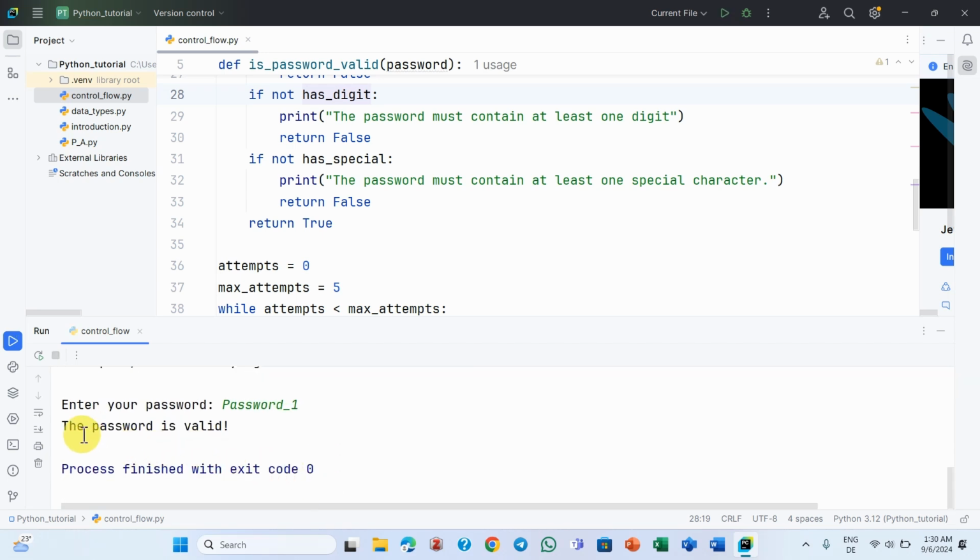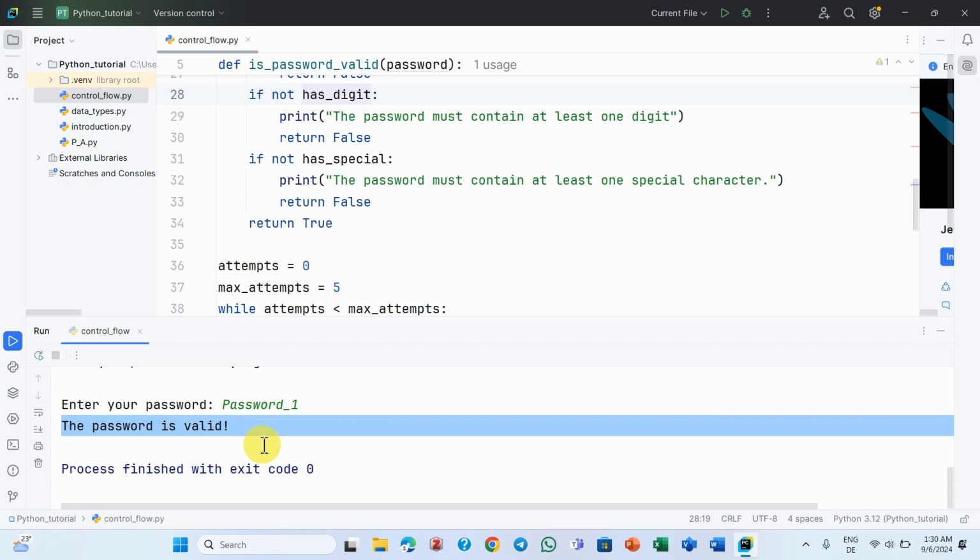Then you see here, password is now valid. So we can check the validity of the password with a combination of control flows. In this example, I use while loops.